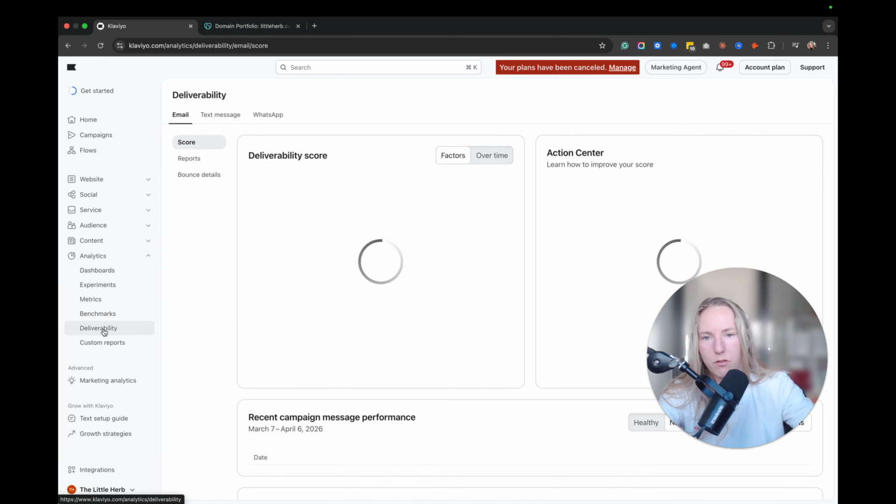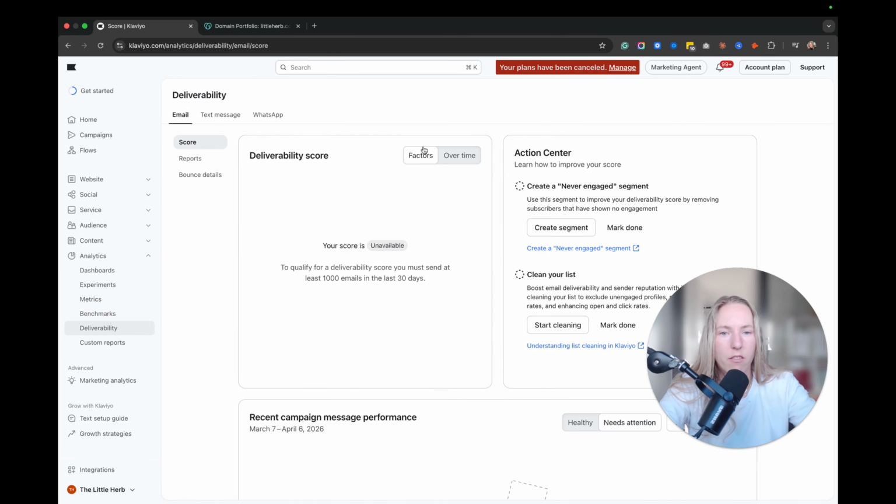Also in this is deliverability. Deliverability is going to be very, very important because it is going to tell you exactly how things are performing and whether you're landing in the inbox or not. And what I recommend for deliverability is don't overcomplicate it in the beginning. You want to warm up your domain if you've never used Klaviyo. And the best way to do that is get multiple of your own emails, get your friends, get your family and everything to subscribe, and make sure that they're opening some emails. Just send some plain text emails for now to that small segment of people to warm up your domain. That is going to be the easiest way to warm up your domain. Make sure that you are seen as a real person.